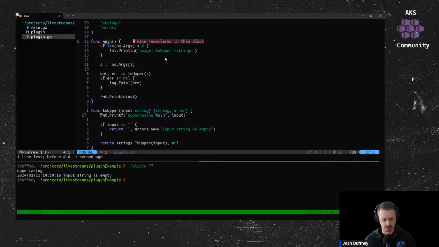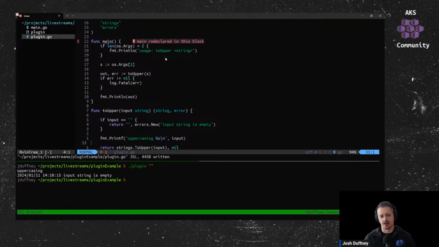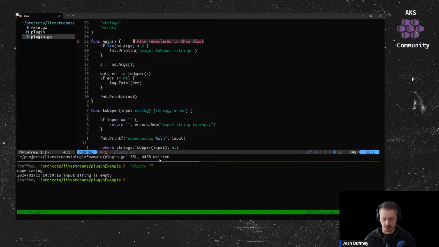Good. Oh, because I need to paste. That way, if it's empty, it'll just error and it won't print uppercasing, because there's no need to output this message if there's nothing in it. So let's recompile that. Go build. I'll try it. Now we just get string is empty with the timestamp.